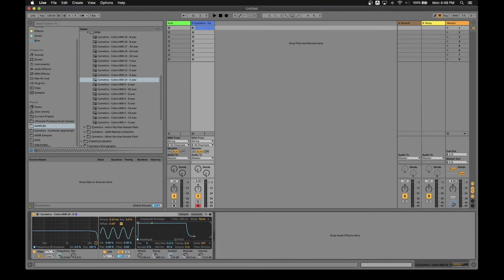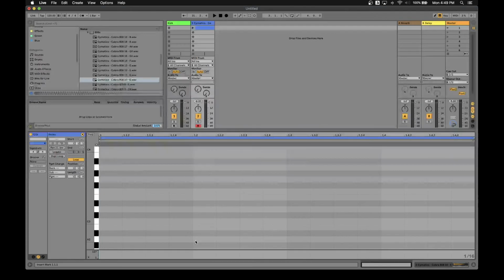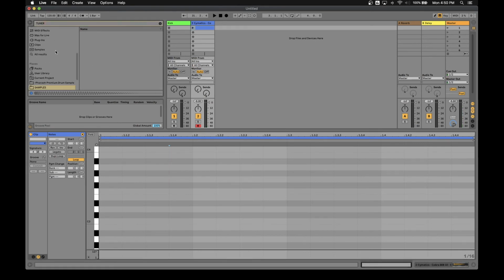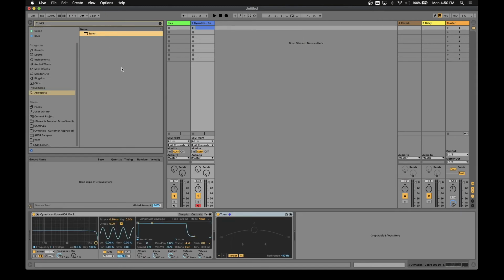So as you can tell right here, semitones, transpose, semitones. We're going to go 1, 2, 3, 4. So -4. So now when I hit this, it's tuned to C, right? Because this is E, that's the original sample. This is the new tuning. Okay, so now we're tuned to C, and you can check this by pulling up a tuner, plugging in here, and we have a C. This was the original tuning, right?